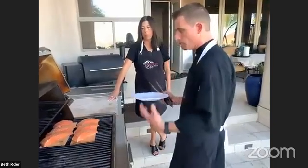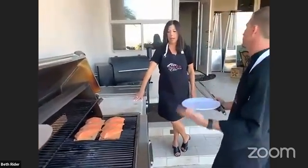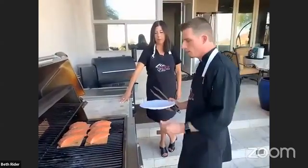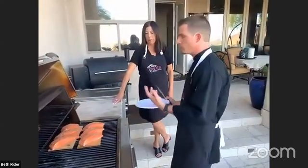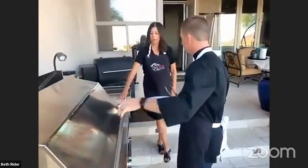That way we don't have to be on it like a cheeseburger, right? All that fat comes out on the cheeseburger. You have to watch the grill a whole lot. So here it's going to do its thing. We make sure we close our lid, because that's going to help capture the smoke.